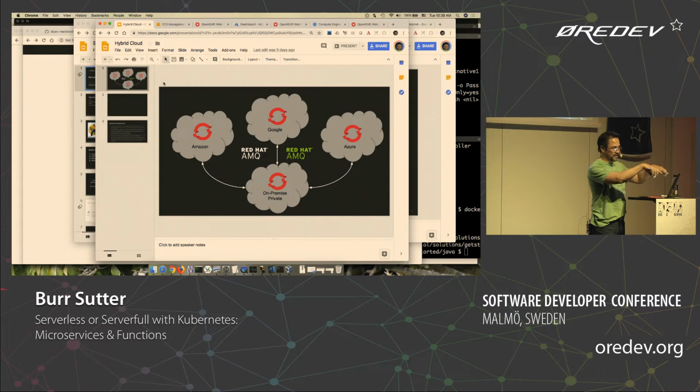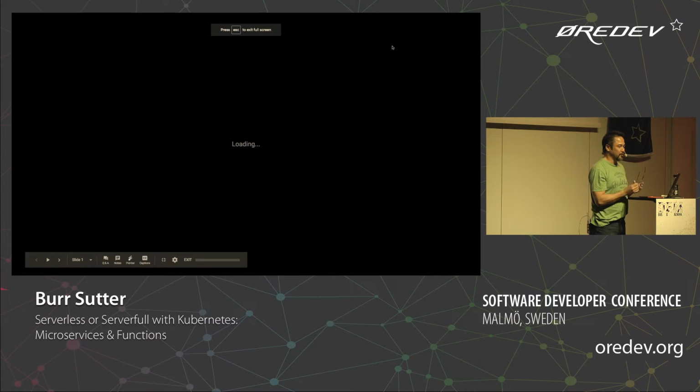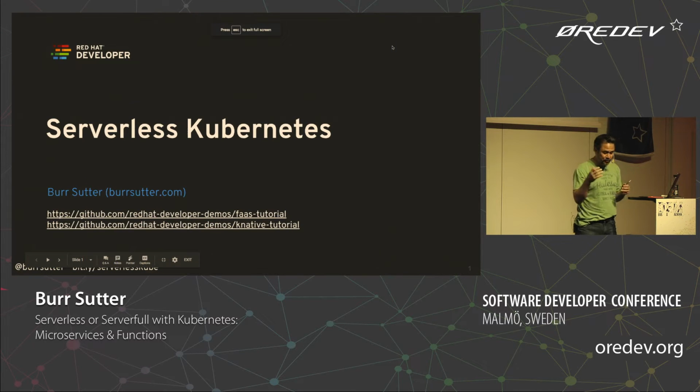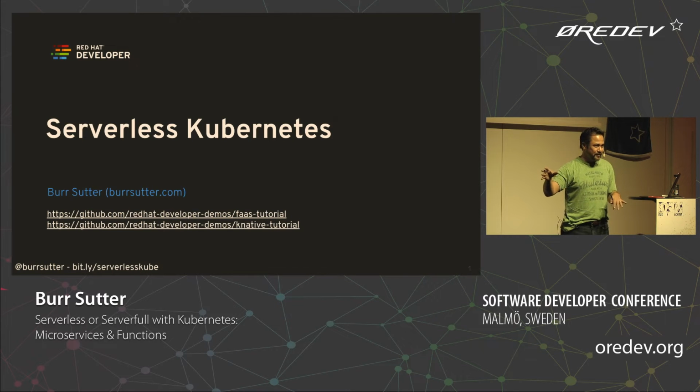Basically, the cost is set up so that it goes local first, and then Google is my next highest priority cloud, then Amazon my next highest priority cloud, and Azure the next highest priority cloud. It basically routes those transactions wherever you want to go. The coolest thing about that is you can take advantage of CPU that's available wherever it might be on the planet, and the cheapest price of that CPU, or memory in this case. So that's the fun thing about it. Hopefully that sets you up for what we're about to talk about here.